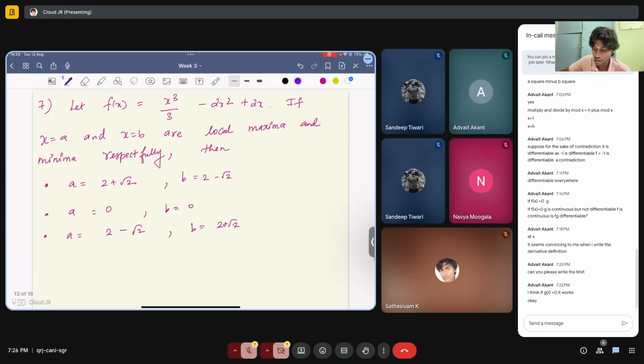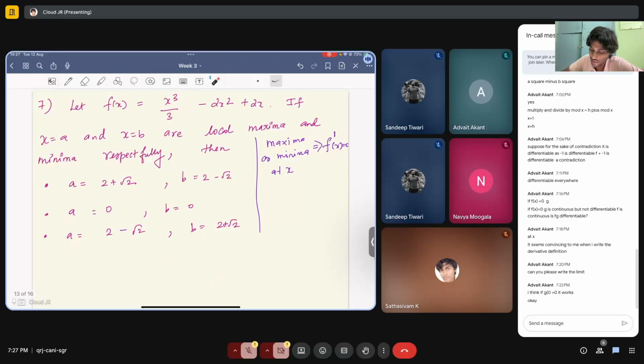Okay. So to find the maxima and minima, there are two tests you can use. First, there is a theorem which says that if there is a maxima or minima at x, then f prime of x is 0. Okay, the converse is not true. If you have a critical point, that does not mean it has a maxima or minima. What we know is, if we have maxima or minima, then it is a critical point.